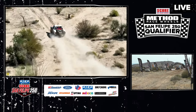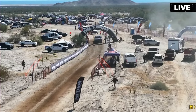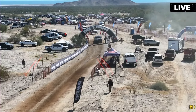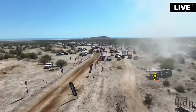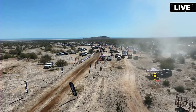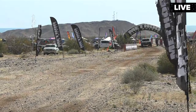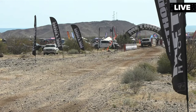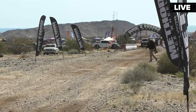Digging deep there in the two track, and trucks are moving good through that section, which is promising for everybody in the future. It'll be cool to see the all-wheel drive trucks run through there, having that extra set of tires and wheels spinning and biting and pulling you through. It's going to be a pretty substantial time difference, I would think, around a course this tight and turny. Definitely a huge advantage. Every now and then you get a qualifying lap where some of the spec guys are pretty comparable to the top 5, top 10 of trophy truck qualifiers, but I think this one's definitely going to be an all-wheel drive run around for sure.